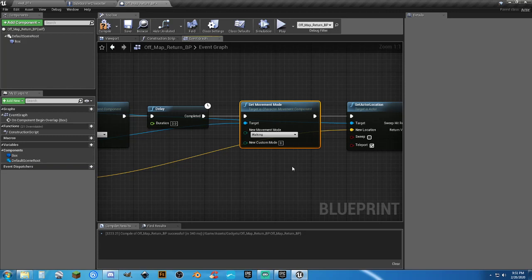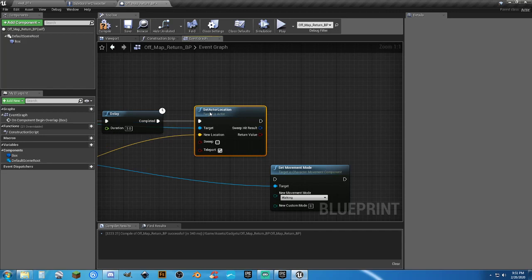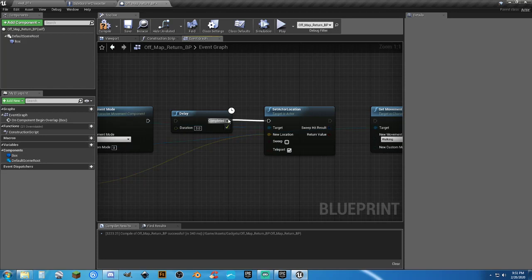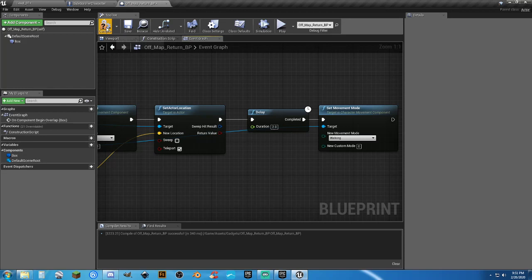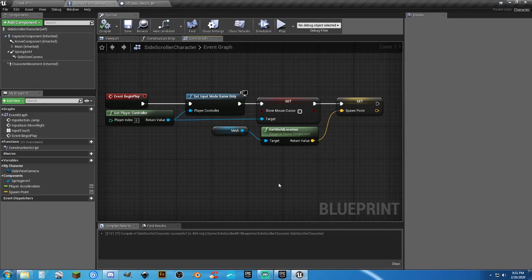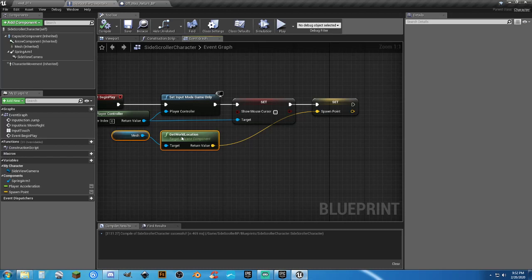Actually, no. Let's set your location. Yeah, let's do it that way. We'll set your location and then make you wait your 3 seconds. Let's say actually make it 2. And then allow you to start walking again. So, if we jump out of the map, yay! Oh, no! Yeah, I kind of figured that was going to happen. Spawn point. We'll break that.